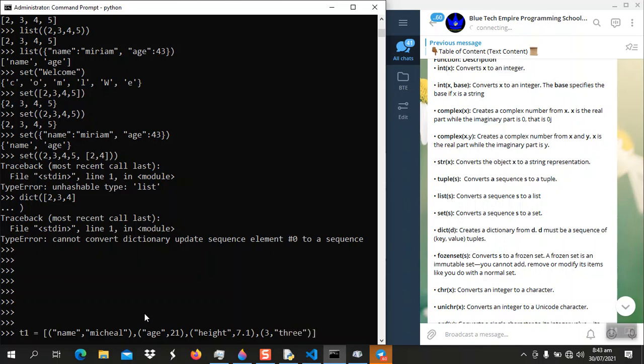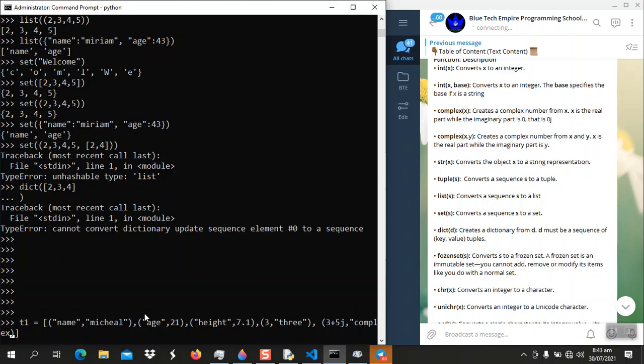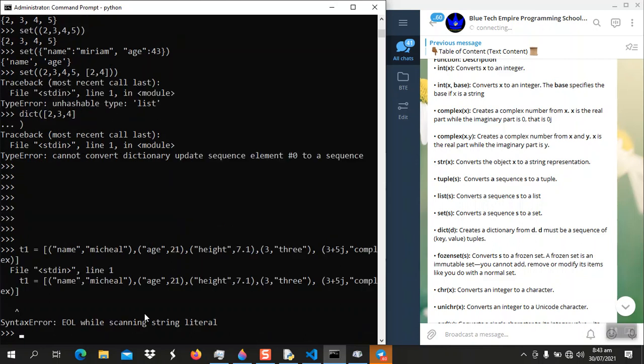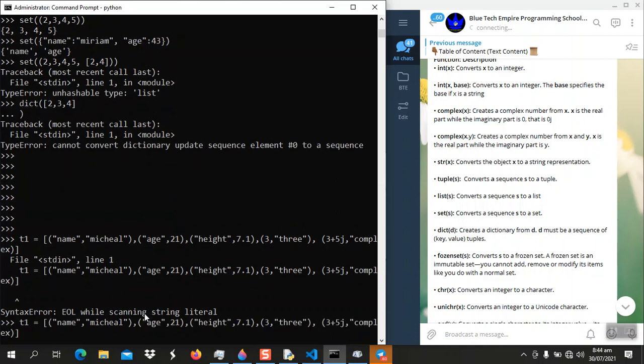We want a key to be a complex number, because dictionary keys can be any immutable type. So 3 plus 5J, and we want it to have the value complex. So we're just doing crazy stuff here. Let's finish our list. We made a mistake somewhere. Let's make sure everything is correct.